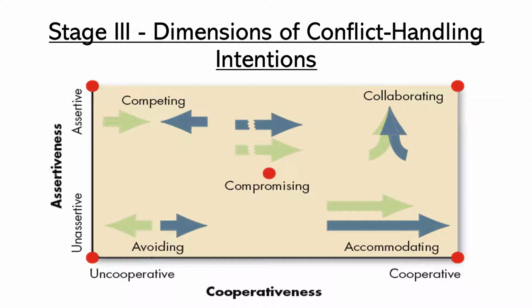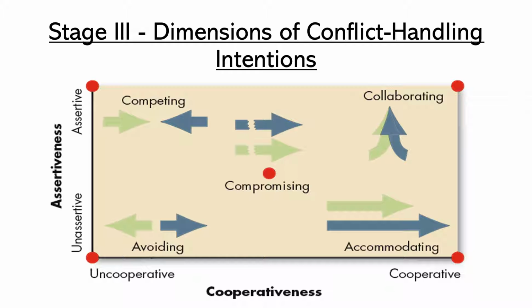Last one, compromising. You bend, I bend. Now the union leader has asked for a 10,000 rupees hike. Management is saying 10,000 rupees, okay, fine, no problem, but you have to work 2 hours more per day. That is compromising. Both the parties have to reach a consensus. They have to make some compromise. Both the parties will have to make some compromise. That is what compromising means in this stage.